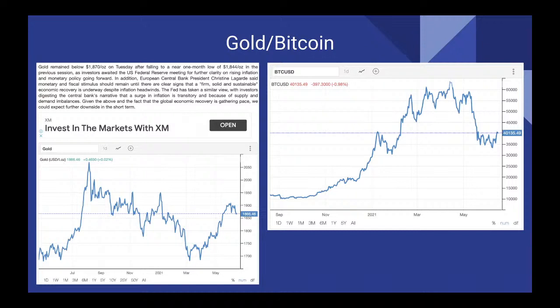Then also this is Bitcoin. Bitcoin also hit 60,000, then it's coming back again. It's around 40,000 now. This was one of the topics. For example, Tesla decided to stop accepting Bitcoin, but according to the latest news, they say they will resume accepting Bitcoin if the electricity used for Bitcoin mining is coming from clean energy. That means, because Tesla is also generating clean energy, maybe that is a trigger for their position, or maybe.